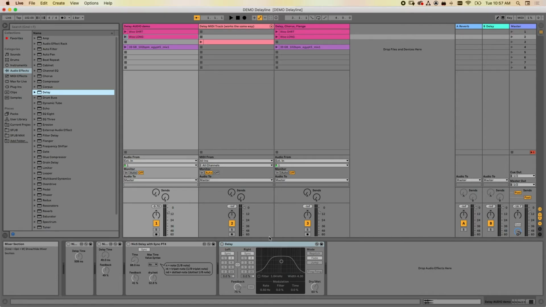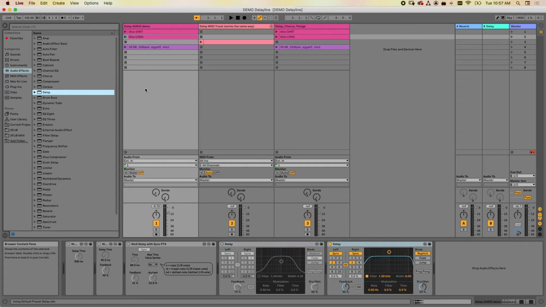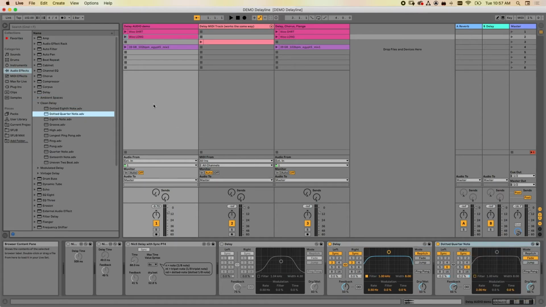Or if I just drag the delay line like that, it just copies it, and there's sort of a preset here that comes with these settings. So you'll see if I drag some of these other ones into this, the settings will be different, right? So I've got some different numbers and settings and wet dry mix and feedback and all that kind of stuff.